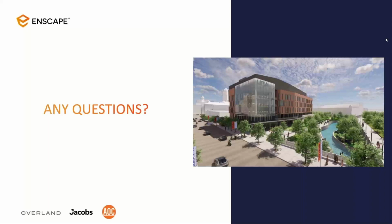Well, hey, speaking of the trenches, let me pull you guys out of the trenches. We were micro there, so let's go macro now. As you guys know, like every project, especially in an urban context, the project team thinks they know who their stakeholders are, but then there's one final stakeholder, which is the general community that makes their voice heard. I was wondering if you could just talk a little bit, and you showed some images of that, but how did you guys use Enscape to assist in creating that community and urban buy-in? Because I know you guys talked about that in our pre-webinar call, of how important that was to UTSA to create the bond. Absolutely, yeah.